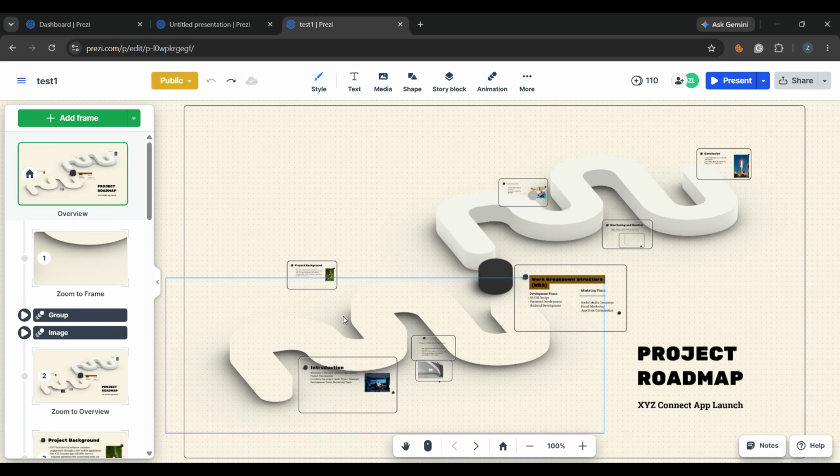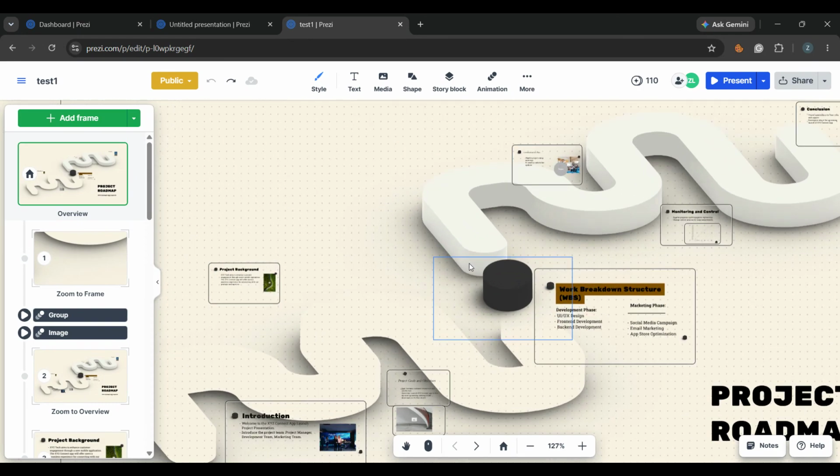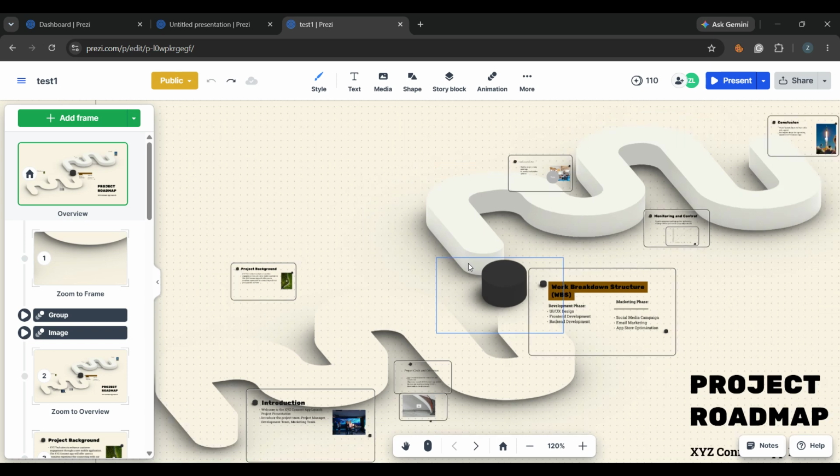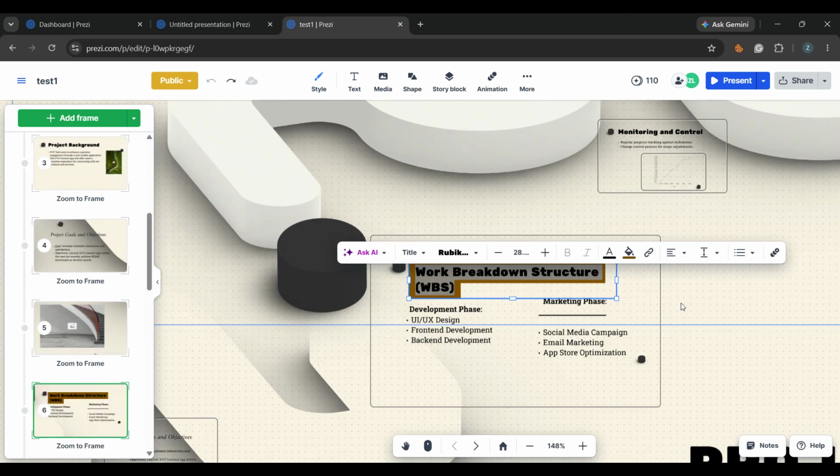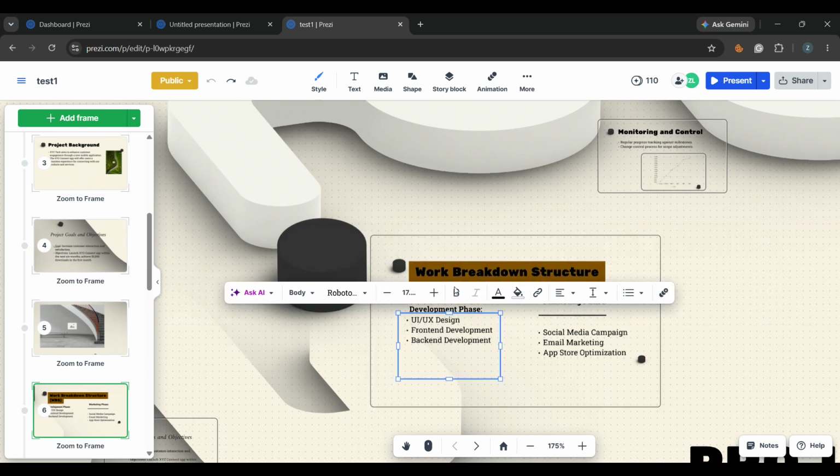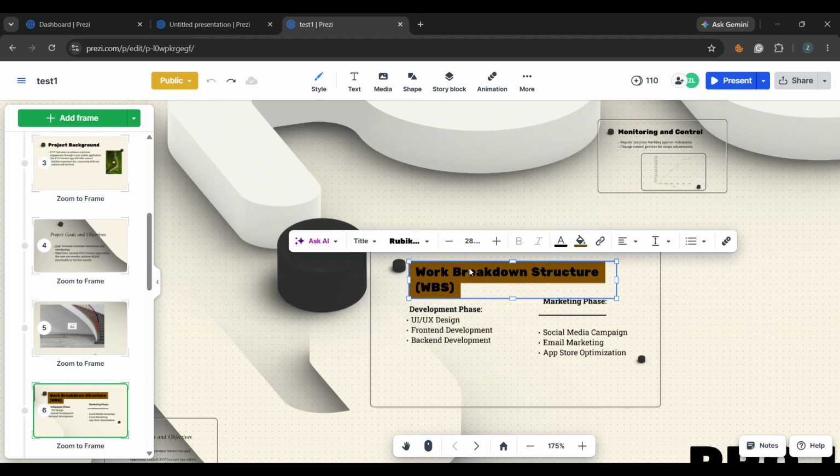First, open your first presentation, which is the one you want to copy content from, and make sure you're in edit mode. This is important because you won't be able to select and save elements properly unless the presentation is editable. Once your presentation is open, look for the topics, images, text blocks, or grouped structures that you want to merge into another Prezi. Click and drag your cursor across the content to select everything you want to copy. You can select a single object, or if you want to move a larger section, make sure you highlight the whole set of elements together so they stay organized when you insert them later.